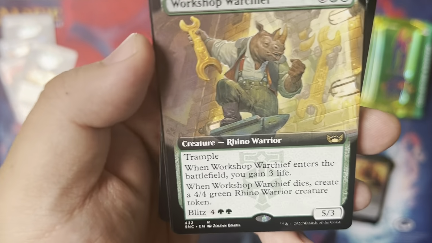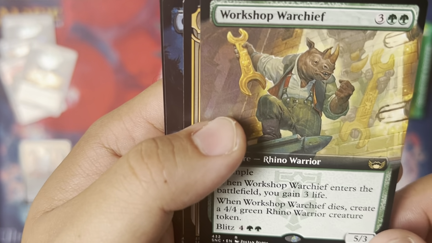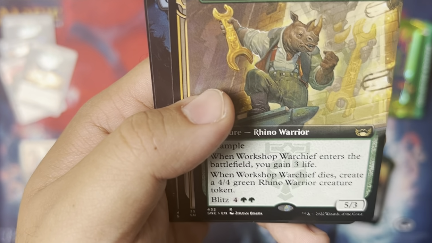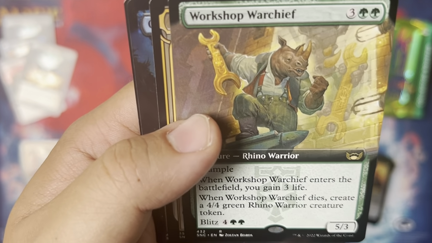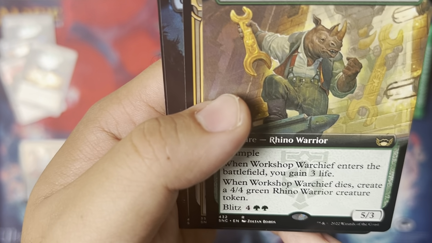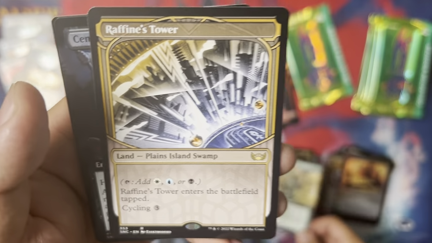And then we got a Workshop War Chief. I had to craft this in Arena because it's very good. It's a wannabe Thrasios. When it dies, you get a 3/3 Rhino, and when it enters the battlefield, you gain 3 life. You can blitz it so that you guarantee that 4/4 Rhino, not 3/3 Rhino, or you can guarantee that 4/4 Rhino and draw a card. The only problem is it's a dies trigger, so if you get exiled it's pointless.